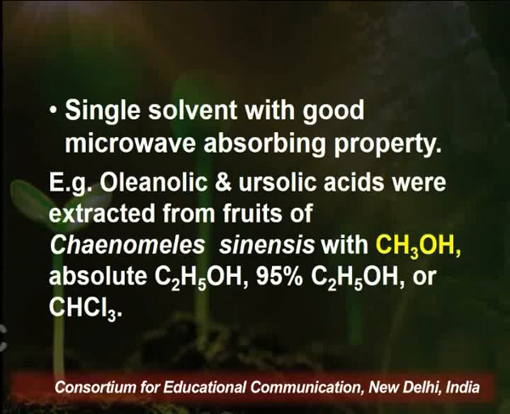Now methanol is a solvent which is not considered suitable for extracting oleanolic acid or ursolic acid because of the chemical nature of these chemical constituents. So selectivity is poor, or the solubility is poor, but the presence of microwaves and the ability of methanol to absorb the microwaves and having a high dissipating factor changes the overall scenario, and a better yield was obtained in case of oleanolic acid and ursolic acid in comparison to the other solvents that were used.